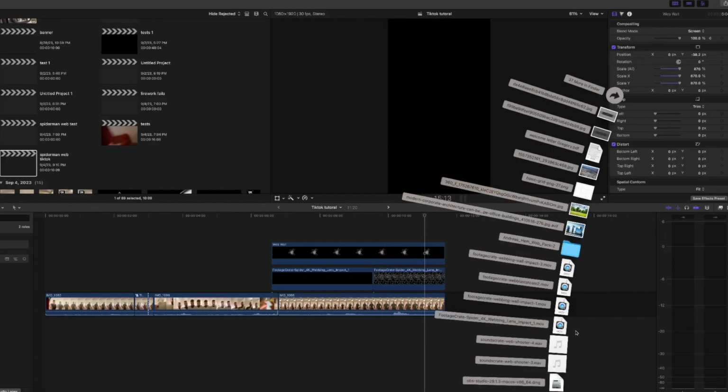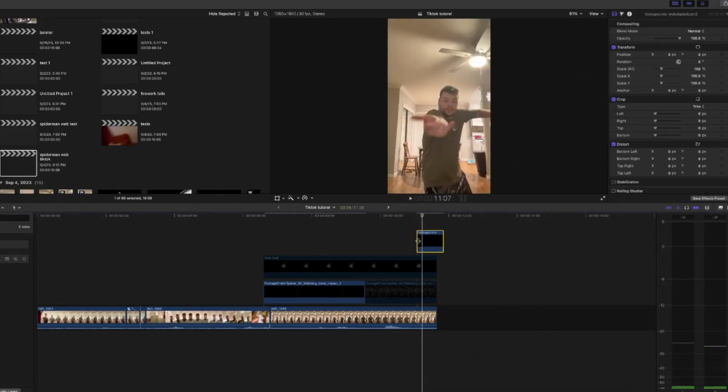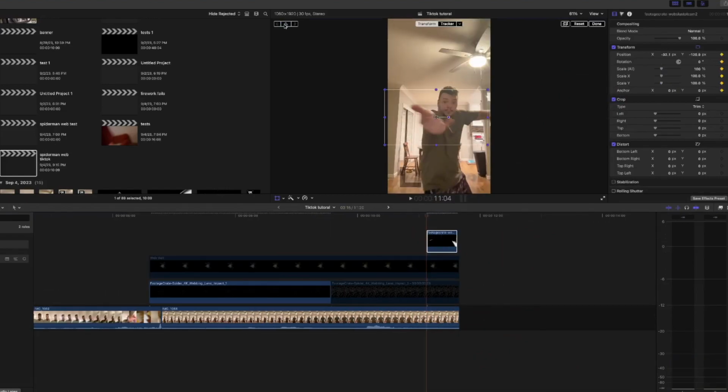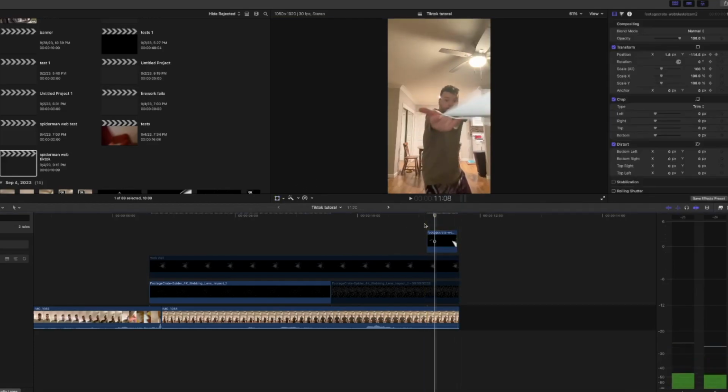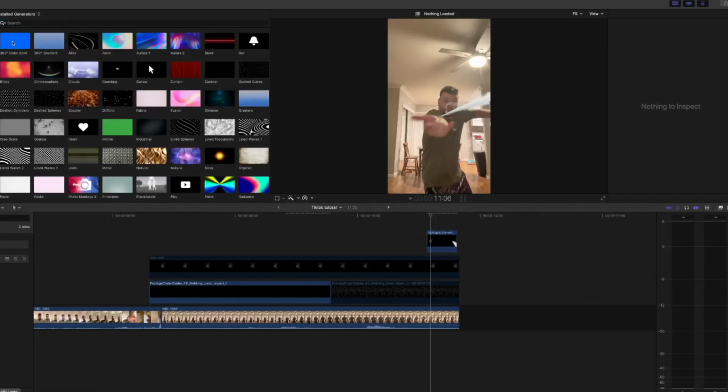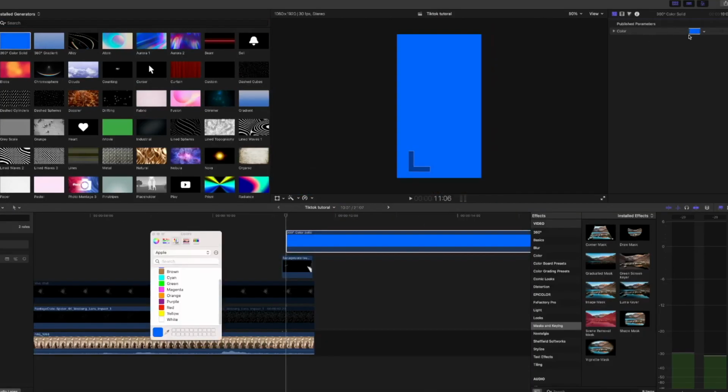I got this from Footage Crate. It's a clip of the web coming towards the camera. Keyframe, go frame by frame, and it doesn't matter that it cuts off the screen, since what I ended up doing was, right as the web hit right here, down to generators, I just took a solid color and turned the color white to match the web.